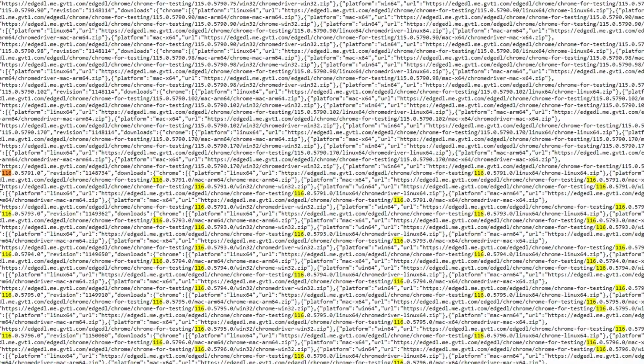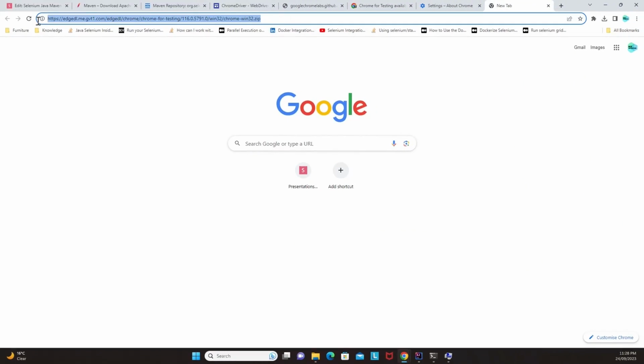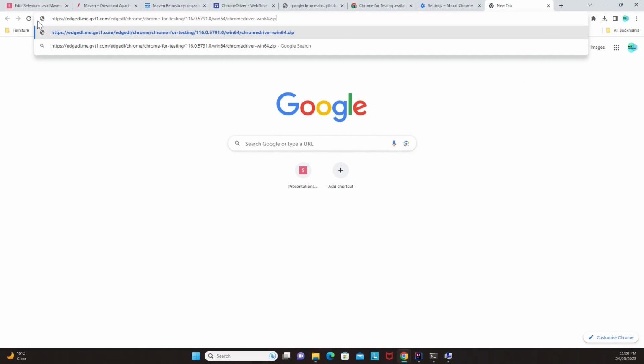Now I will look for platform Win64, that is 64-bit Windows, and this is the particular link which has been provided, that is 116 Win64 chromedriver-win64.zip. Now I'll select this particular link and paste it in my browser, similar to what we have done for Chrome.